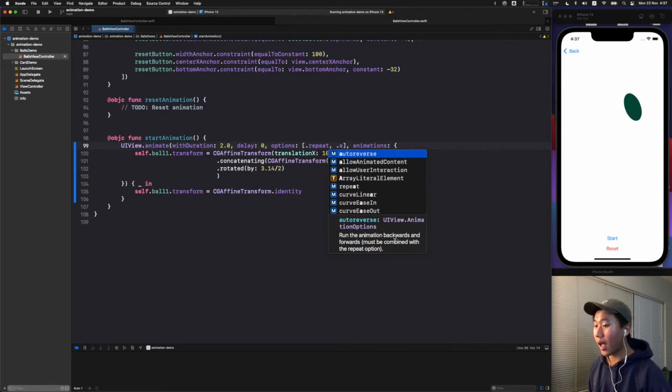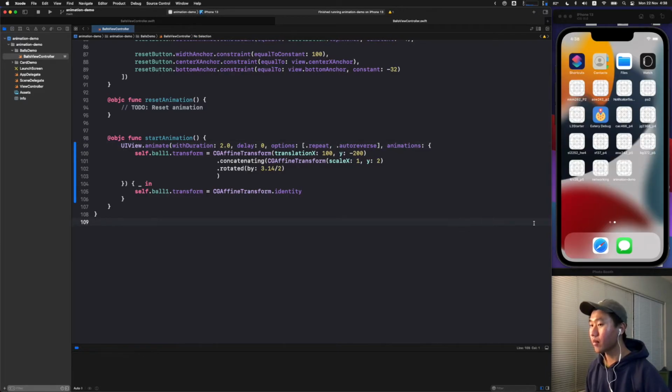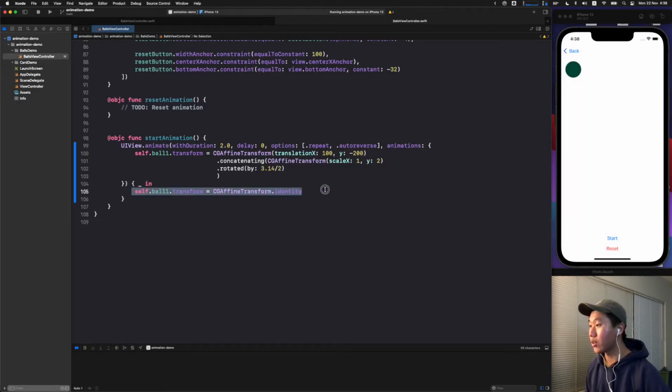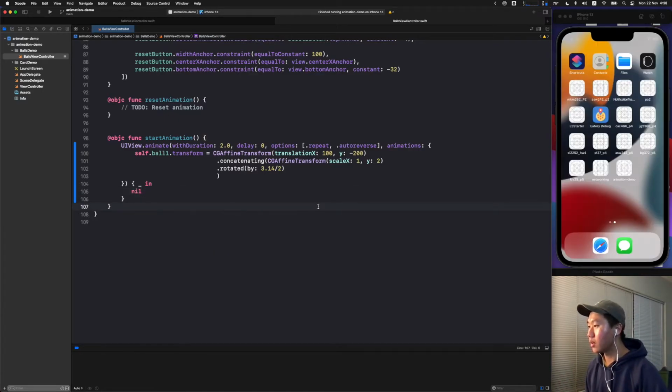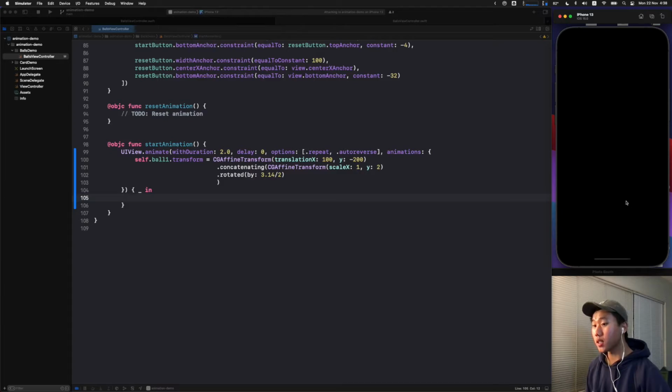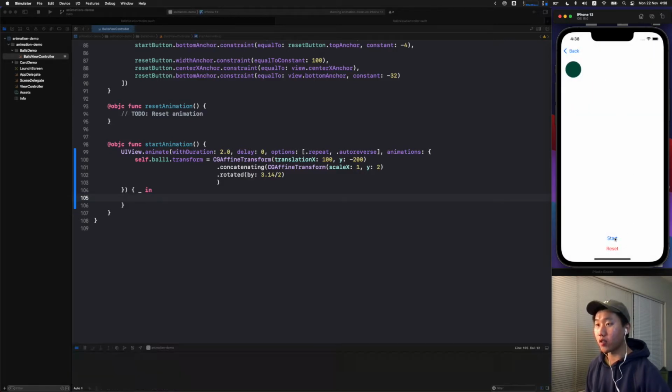And it actually has an added bonus: not only does it bring it back to the original state, it also reverses the animation. So over here, if we were to use auto reverse, let's just see, sorry, this wouldn't run because I need to get rid of this closure first. So allow it to revert. So I'll just put in nil here. No, okay, not compatible with real time void. I'll just put nothing here then. So what we should see is that as it animates forward, it also will animate itself back. That's auto reverse.